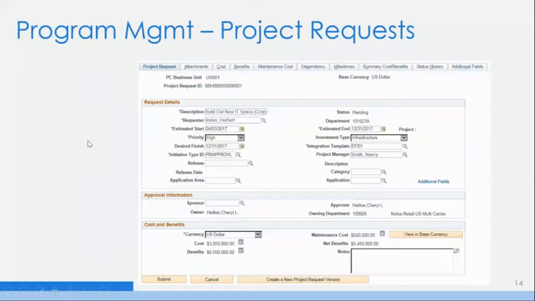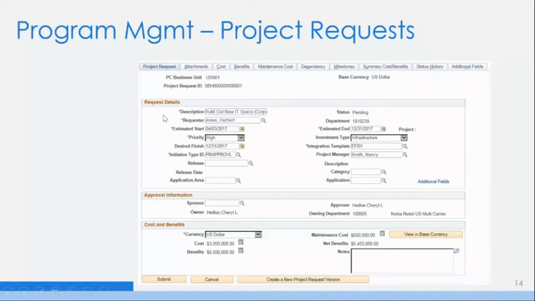Okay, again, I'll show you a few pieces of functionality in a little bit more detail. This is a screenshot of the project request functionality within program management. So within a project costing business unit, you can enter requests for projects.